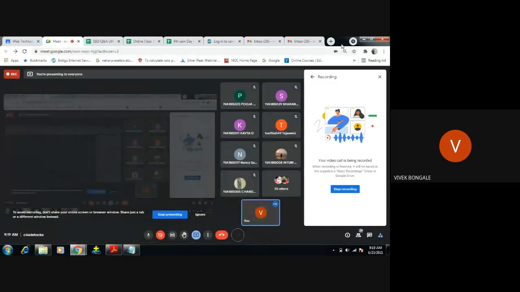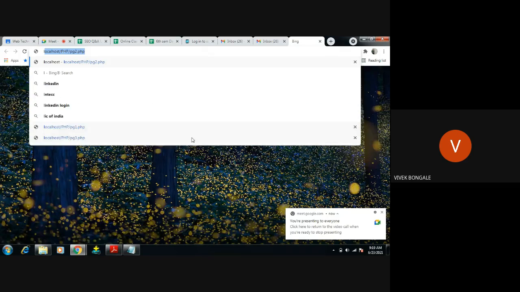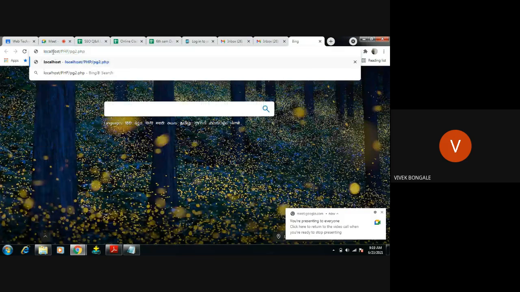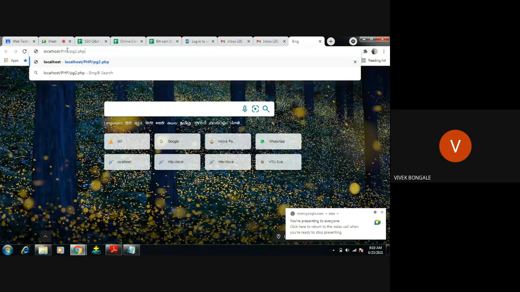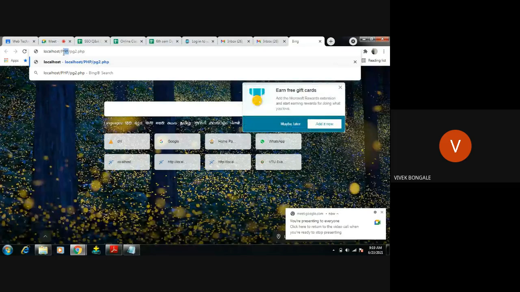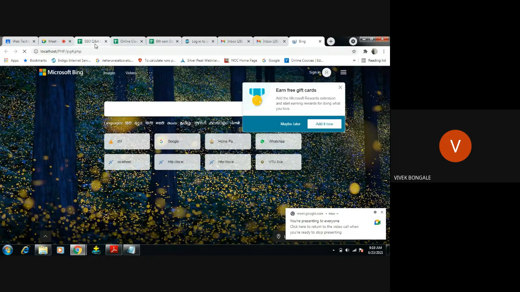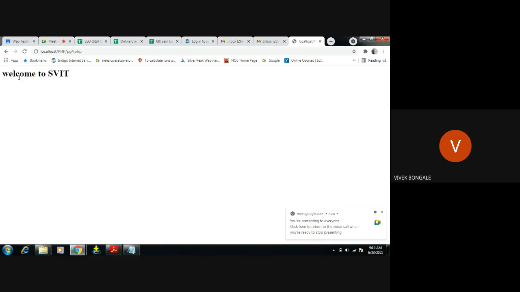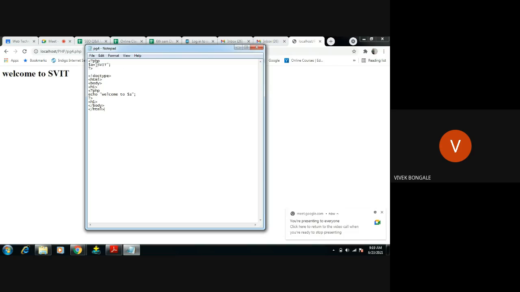We have to go to the browser side. So localhost. Right. This is the server side. Then PHP, there I have created one folder by the name PHP. In that, the program name is program 4.php. Enter, get this. Right, we have concatenated. We have joined this keyword, now joined this variable value to my statement. This is what a string concatenation is.